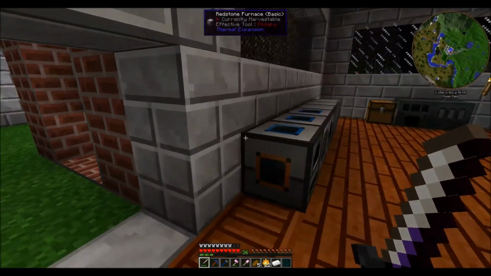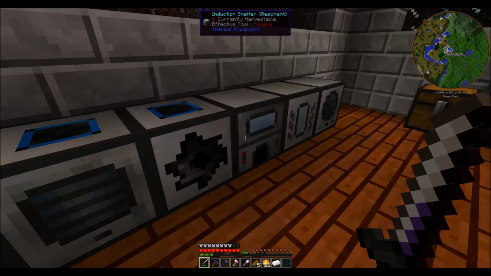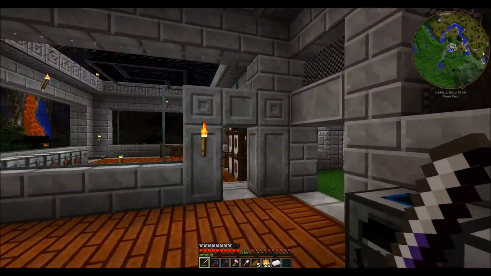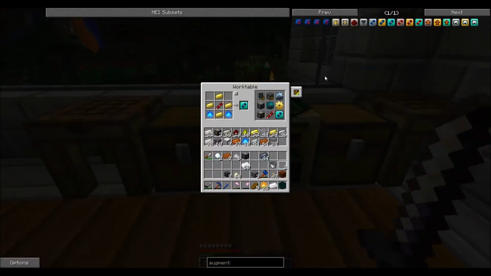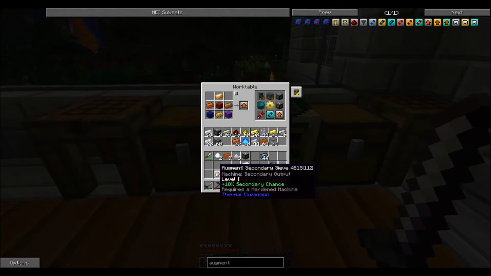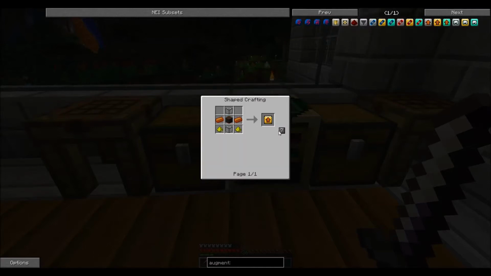Excellent. So the next thing I want to do is upgrade some of these. Our pulverizer and our induction smelter. Not going to bother with Magma Crucible, like I said. And I'm really not going to worry about any of the speed upgrades until we have a much better source of fuel. All right, so I'm going to make 3 of these secondary sieves, because I have plenty of wool for those, and not a whole lot more. We are also going to make stabilized frames.